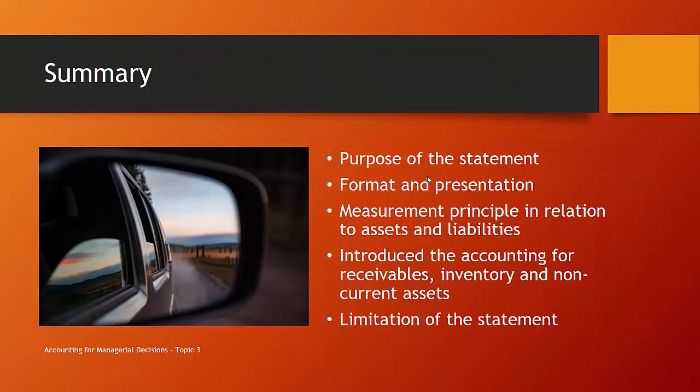So in terms of summary, we looked at the purpose of the statement, format and presentation. We talked about the measurement principle in general in relation to assets and liabilities. We looked at accounting for receivables, inventory and non-current assets, and we started to talk about some of the limitations of the statement in question. And that covers an introduction to the statement of financial position.